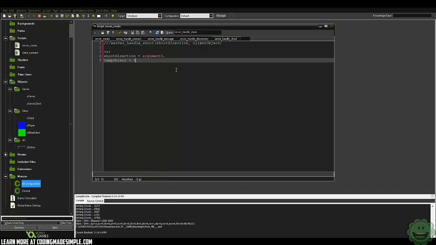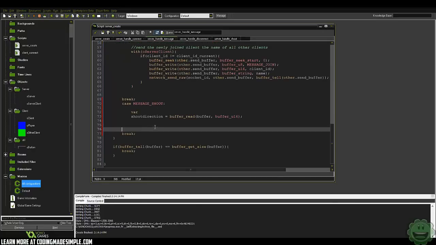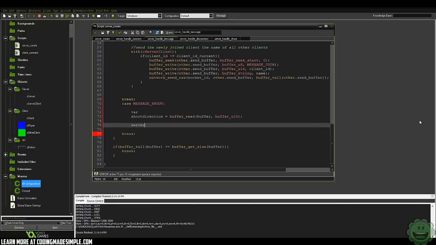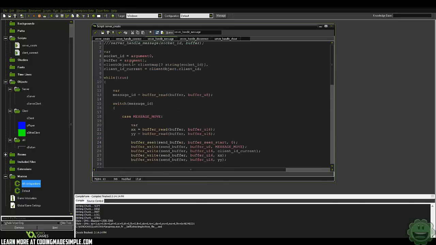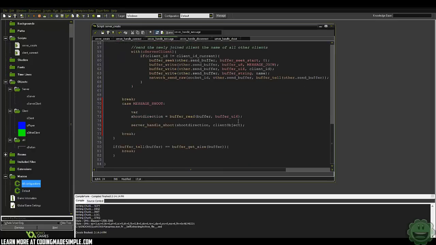I'm just going to call it temp object so it's not confusing, equals argument 1. And then inside here we can say server handle shoot, and we're going to put in our shoot direction and our client object, which we created right here.